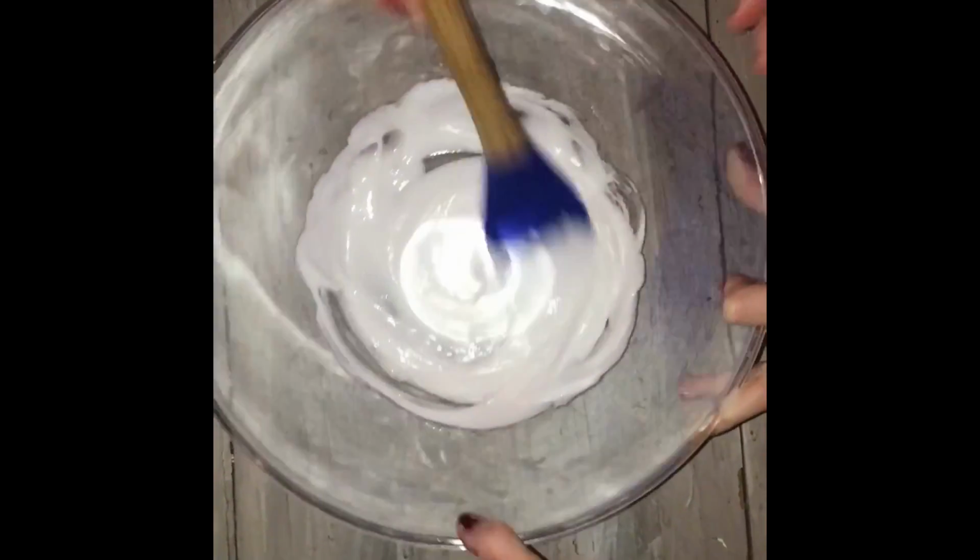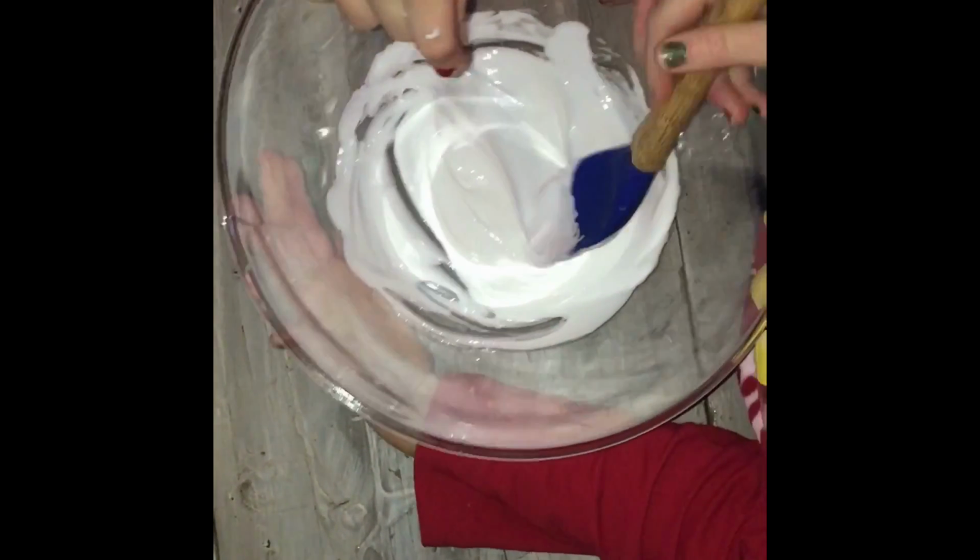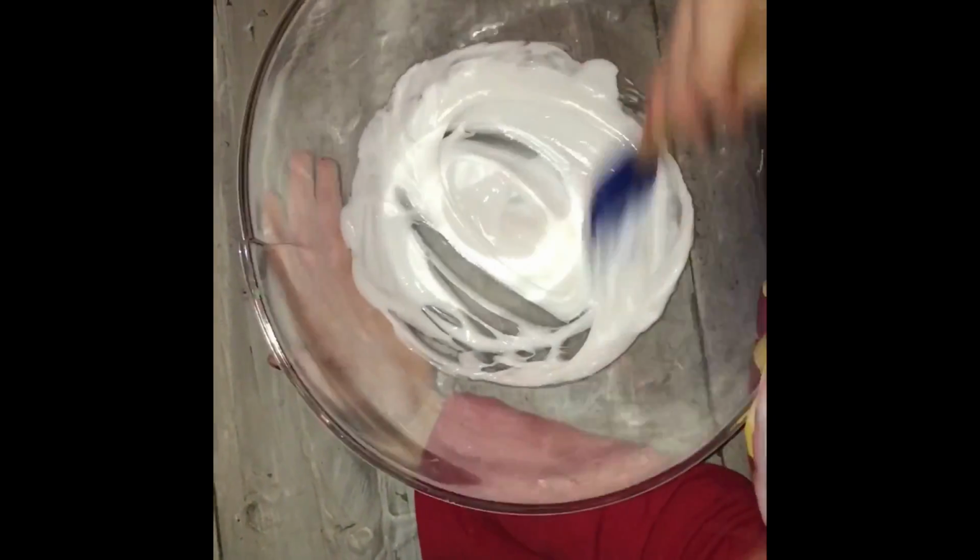Now it's time for her activator. So baking soda. Okay, so I'm going to take a pinch of baking soda and just sprinkle it in the slime. And I'm just going to mix that properly.